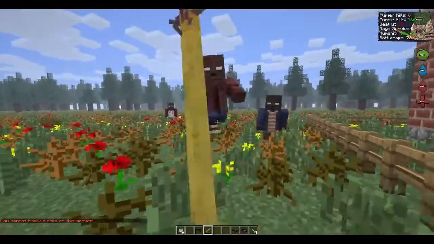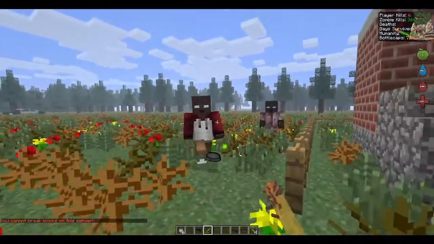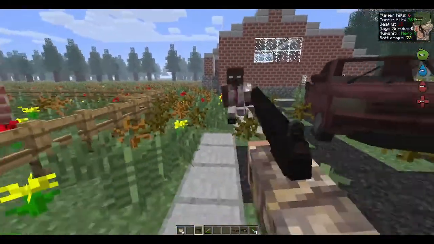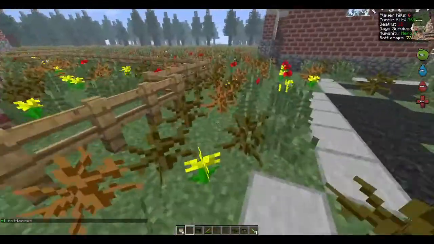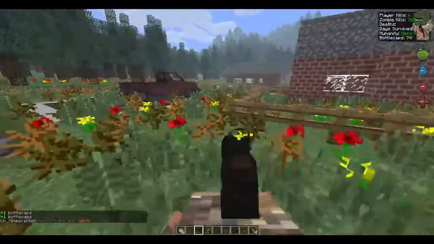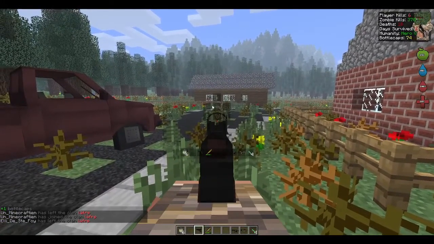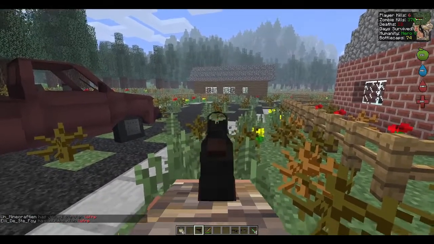Okay, so we got quite a few here. Okay, here we go. Nice and easy. I'll use the APS. Now I've got this laser sight on it, because when you go around the map, you can find adaptations that you can add on certain guns. For example, I found a laser sight in a chest I looted, and I combined it with my APS here, because if you press I right here, you can put a gun in this little crafting box of 7 spaces, and you can actually update the gun itself.